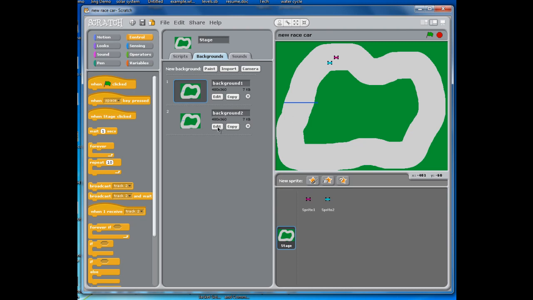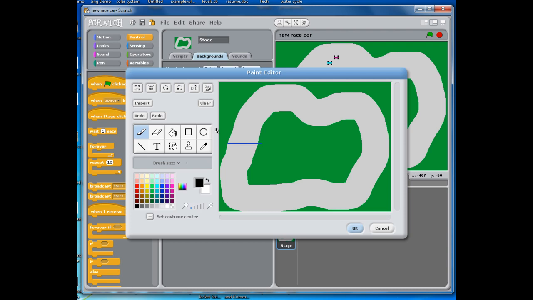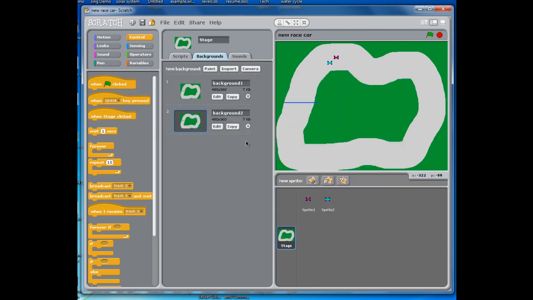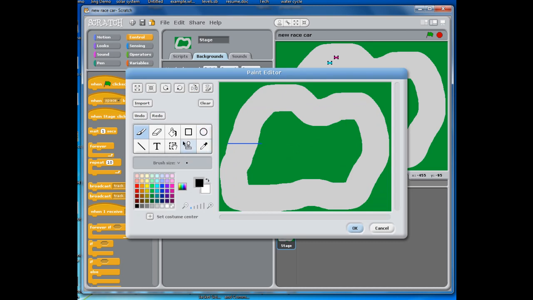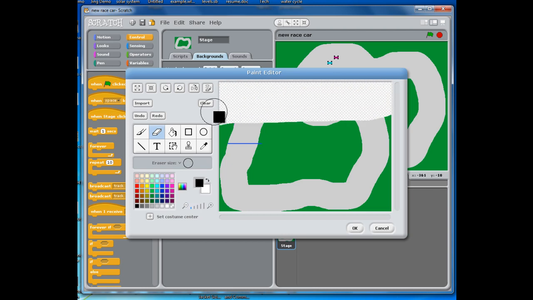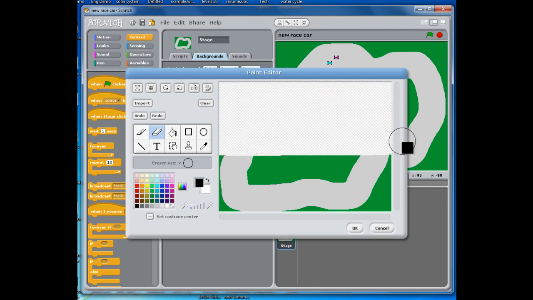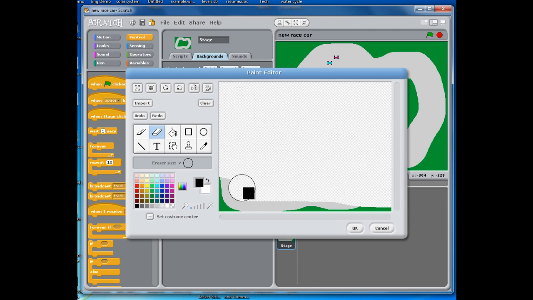I'm going to edit this. Sorry, cancel. And now I want to just delete this whole track. Just trying to do this the quickest way possible so you can see. And I'm going to do just a really quick track here today.